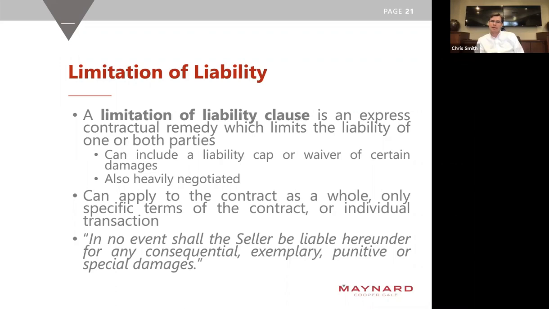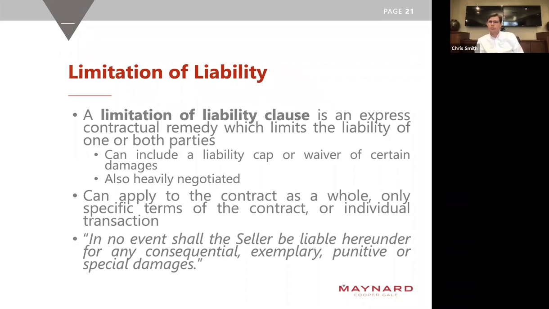So if I'm signing an agreement to provide services and I'm being paid $100 under that contract for those services, that's fine and great. But if I'm signing up for a potential liability that's $10,000, that's obviously a problem too, right? So it depends on which side of the contract you're on. If you're a party who's going to be subject to indemnification, or if you breach the contract or don't perform your obligations, it would be great to have some type of limitation of liability provision to limit what you have to pay. In a lot of cases, you'll see liability limited to amounts actually paid under the contract.